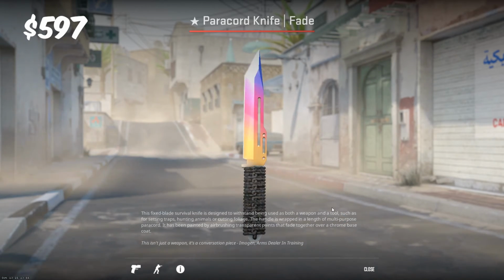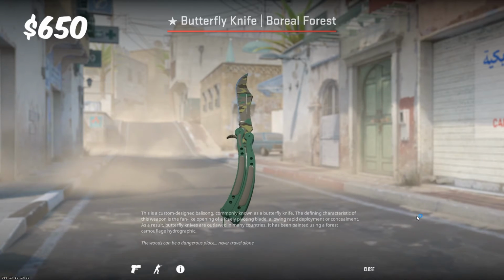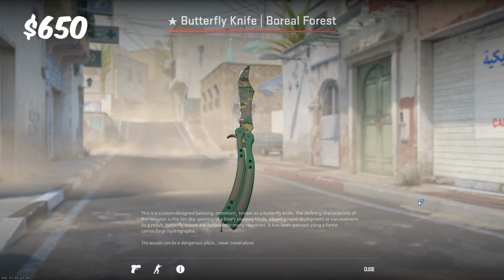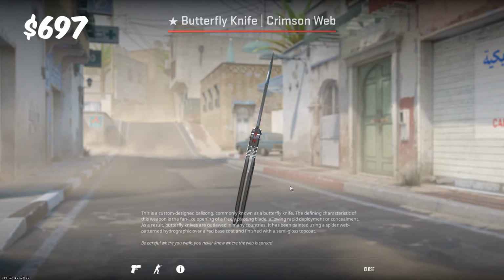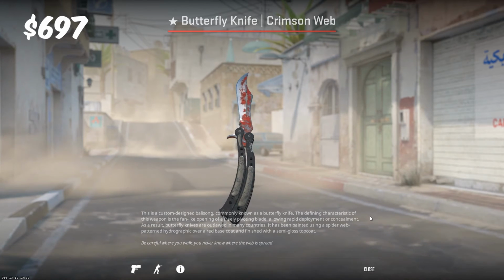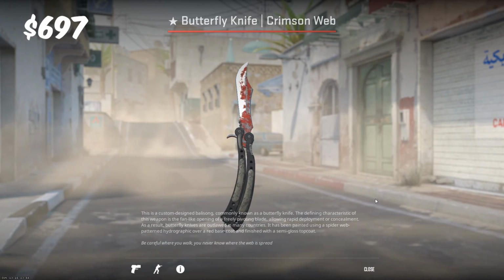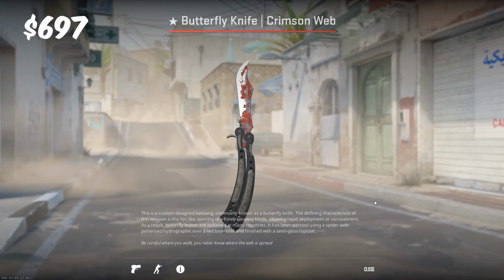Above $600, you'll finally be able to get your first cleaner butterfly knife in the minimal wear Boreal Forest. Or this might seem like a weird pick, but I have a Battle-Scarred Butterfly Crimson Web at just under $700. The silver on the knife shines really brightly in game and it looks bloodstained. It's probably my favorite knife I have. Even though it's a weird pick, I really like it.